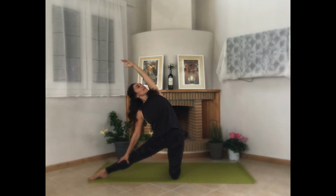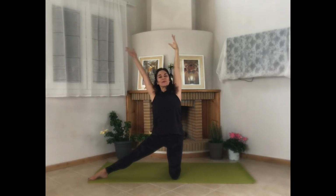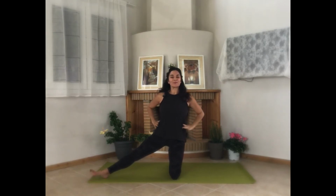As a last offering here, you can look up under that left arm, maybe feeling a little tingling in that left foot. Take another nice deep inhale and exhale. Good. Inhale to the top. Exhale, hands to hips. Bring that right knee back to join the left, and a gentle sit down to the heels, palms to your thighs.